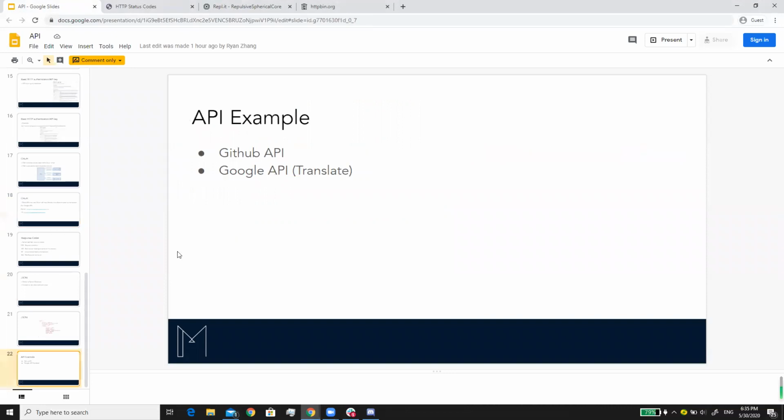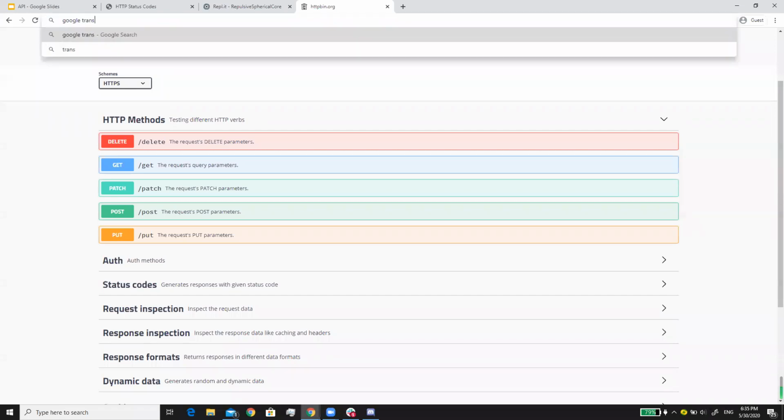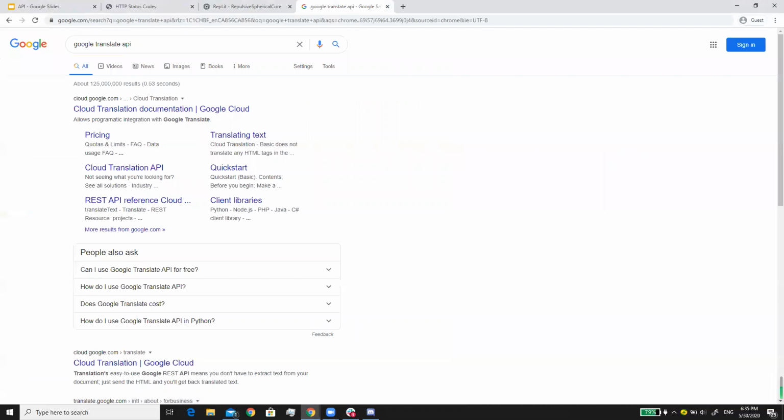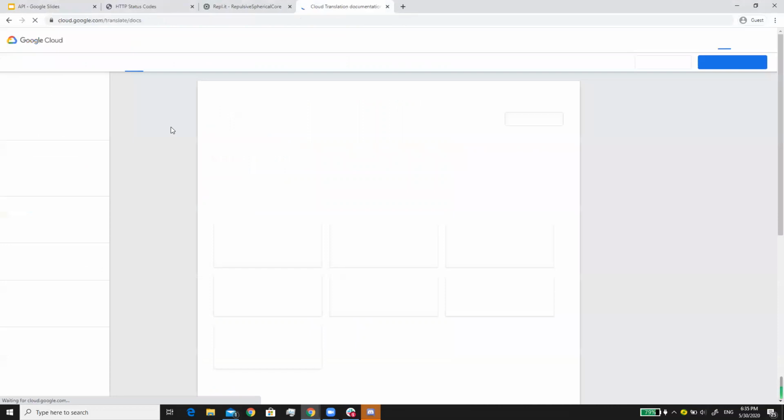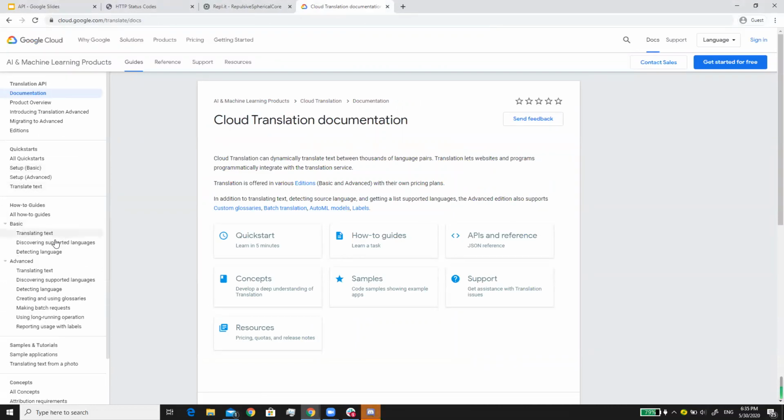Say, for example, you want to use Google's API. Now, Google's APIs are a lot more complicated. Let's see, Google Translate API. Right, so for translating, let's go for basic translating text.